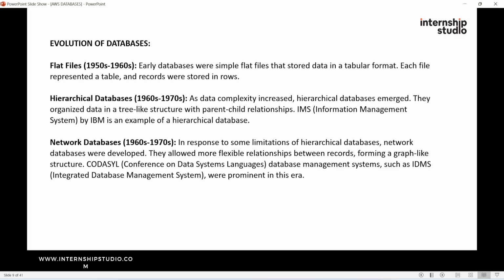This structure made it easy to process data in a very linear fashion. Also, there was a text-based format. Data in flat files were often stored in plain text format. Fields within the records were separated by only commas or tabs. This made it relatively simple to parse or read the data.